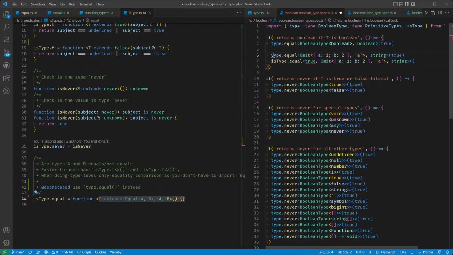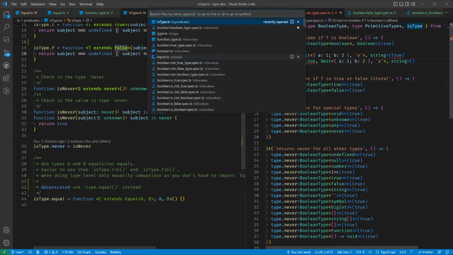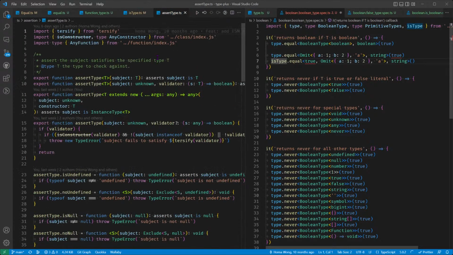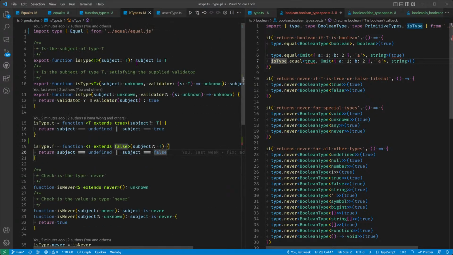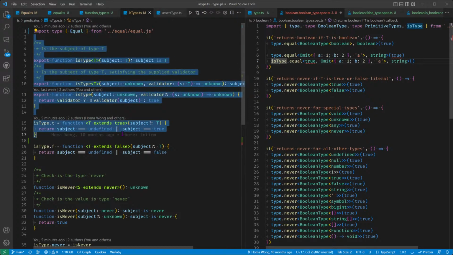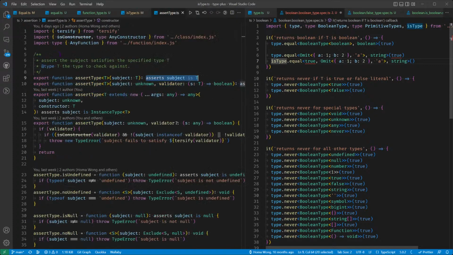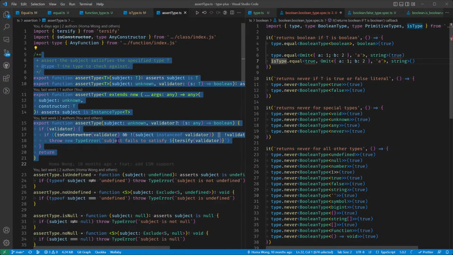And one more thing: I'm going to differentiate these. There is the is type, and also there is the assert type for this, which is doing the assertion, doing assert subject is T. Over here, the is type is doing the type guard. This is really a type guard, and this can be used at runtime.